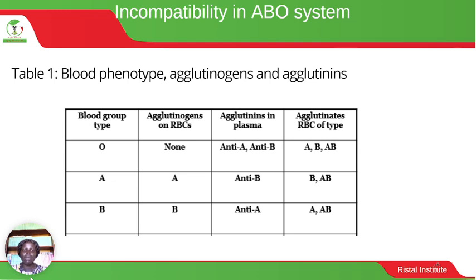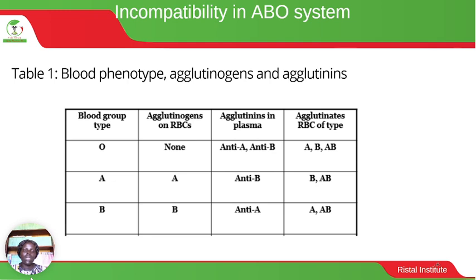Then blood group B, right there, the person will have antigen B or agglutinogen B on the red blood cells, and will have anti-A. So this person, if given blood from someone with blood group A, or someone with blood group AB, will also react to it. Why? Because he has the anti-A. So he will only receive from B and O. Then this one of A will also receive from O and A.